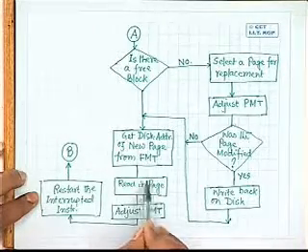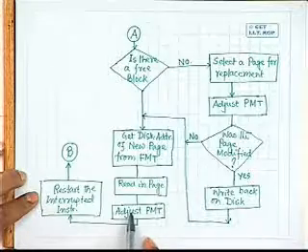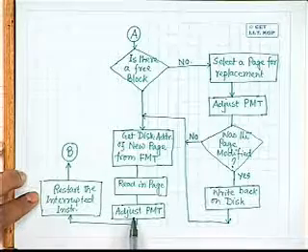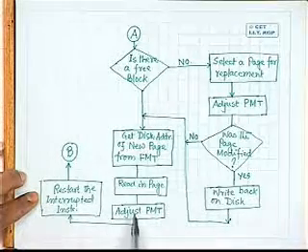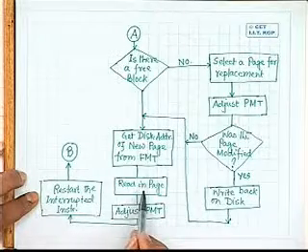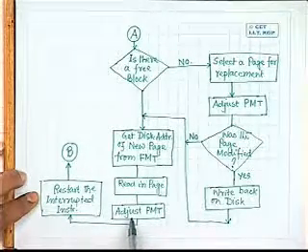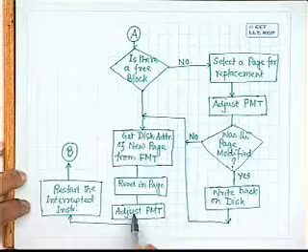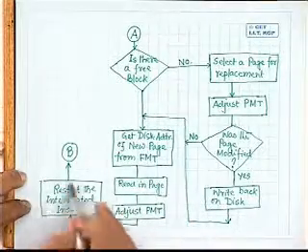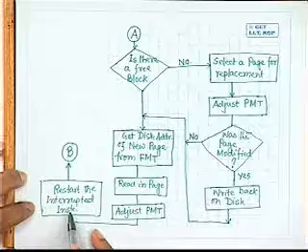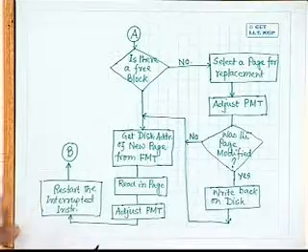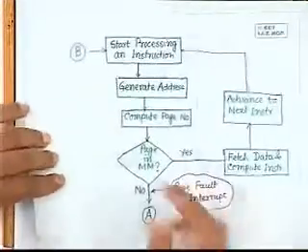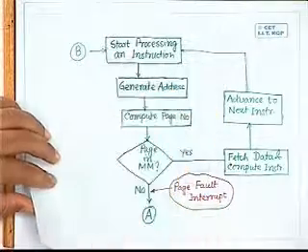Once you read in the page, the corresponding page map table now has to be modified because earlier the entry in the page map table had interrupt bit set to 1. Now the interrupt bit has to be reset, and not only that, the frame number where this page is loaded also has to be inserted in the page map table. Okay. So all these adjustments are to be made in the page map table. And when all these things have been done, then you are ready to restart the instruction that has been interrupted. So you restart the interrupted instruction, and restart of interrupted instruction means you start processing the instruction. So you go back to the initial stage.